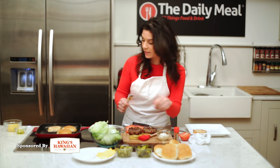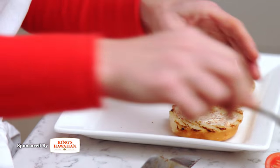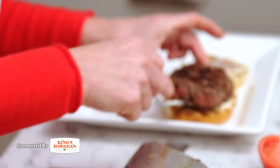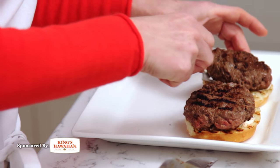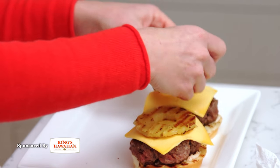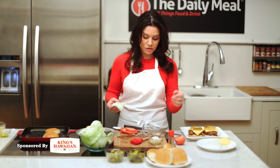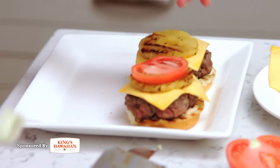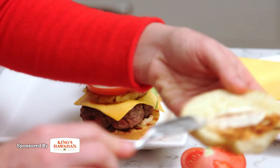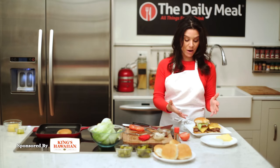We're going to take the two bottom buns, spread a little bit of our spicy sauce on the bottom of each bun. The first thing we're going to do is put the burger on, then take a piece of cheddar cheese. The pineapple is going to go on top of the cheddar. After that, you top it the way you want — a slice of tomato, slice of onion, some lettuce. Then take the top of our toasted bun and put a little bit more of our spicy mayonnaise on it.